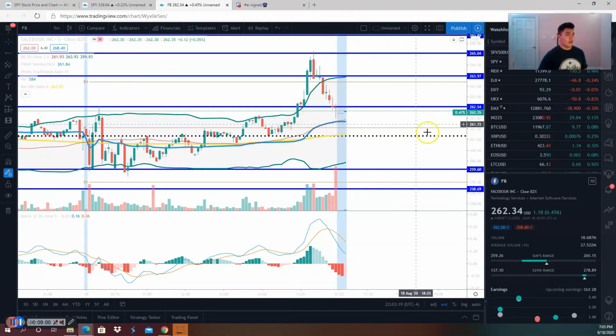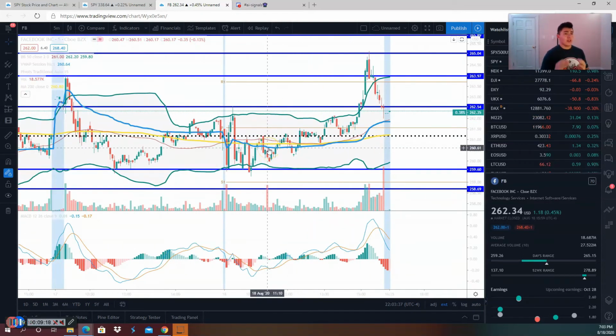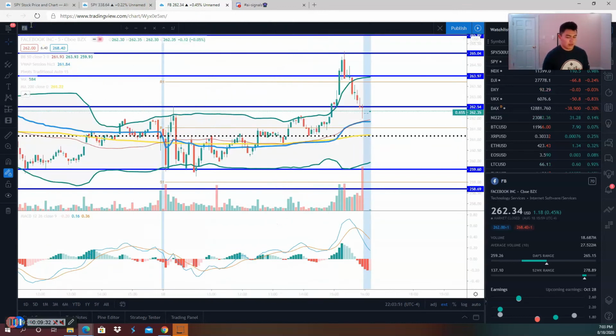So for instance here it held above 262.54, held above for 10 minutes. So boom, 5 minutes each candle, 10 minutes. So at this point I would enter. And what happens next? Boom, it comes back up. It comes all the way up. But the main point is that it broke and it held. So either wait for a break with volume or wait for a break and hold. And of course you should wait about 5 to 10 minutes on the hold. 15 if possible.